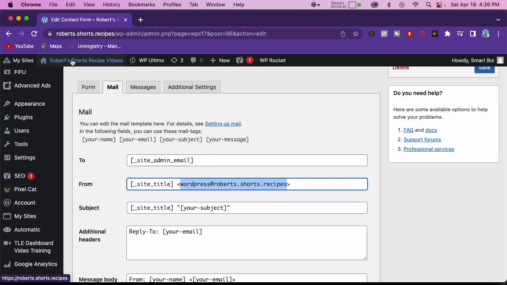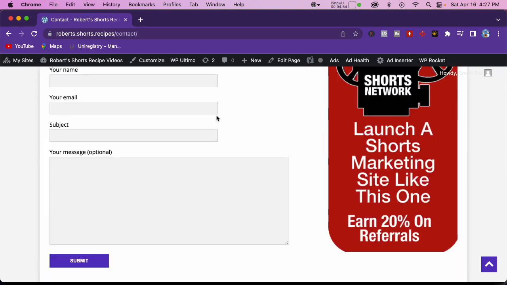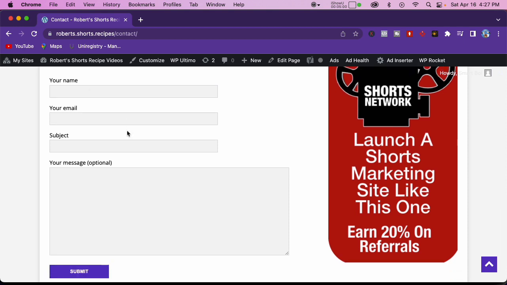Okay, now the second thing you want to do is go up to your website and go to Contact. So when somebody submits information, it's now going to come from your email address, etc., etc. Now, the other thing you may want to do is go into your Google account or your Yahoo account, whatever mail program you're using, and set up properties so it doesn't go to your spam folder. Okay, so let's move forward. That's how you set up the About page, change the privacy information page, and then change the contact information so this form goes to you. So let's move forward.